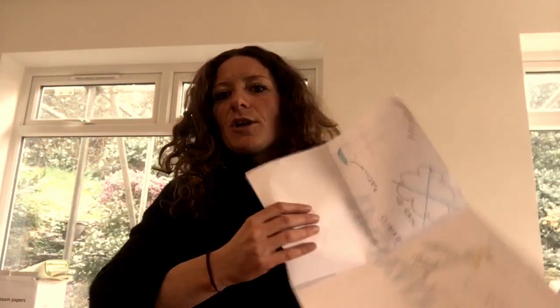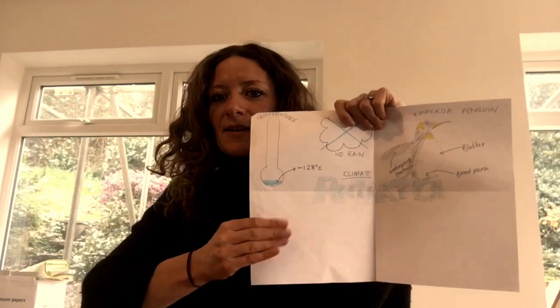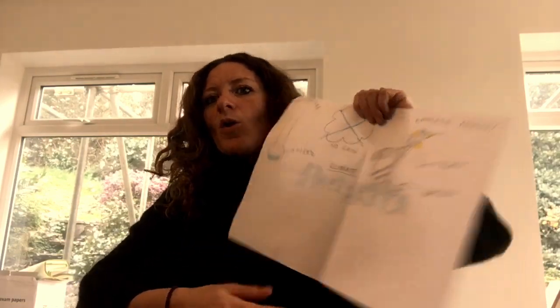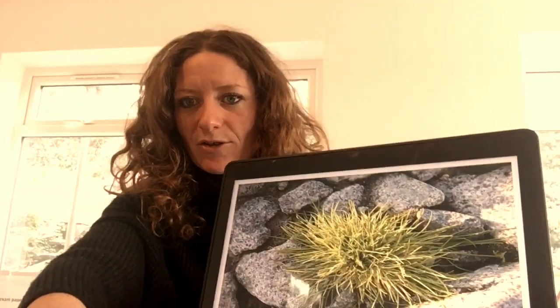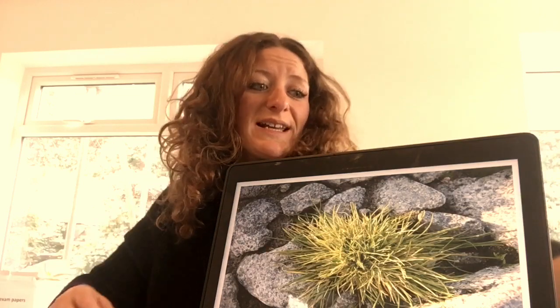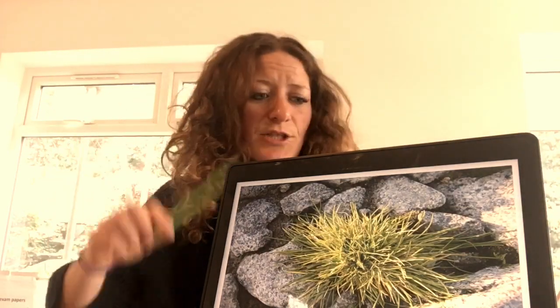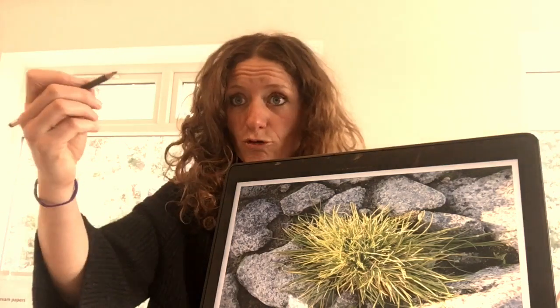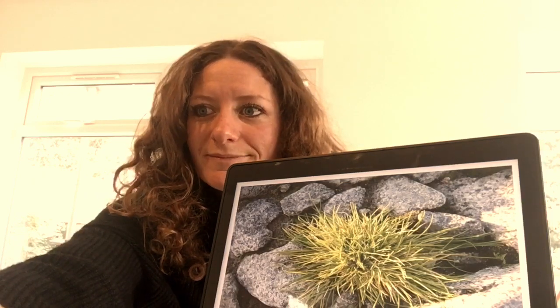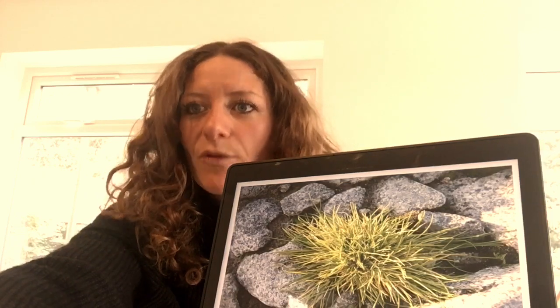So what we're going to do is in the next square on our sheet, we are going to draw the hairgrass. Okay, so I'm going to put the picture of the hairgrass right there. Now, all you're really going to need is a green pencil, and you might want to use your real pencil to draw the rocks underneath. But I'm going to give you about a couple of minutes just to draw the hairwort. No, not the hairwort, the hairgrass.